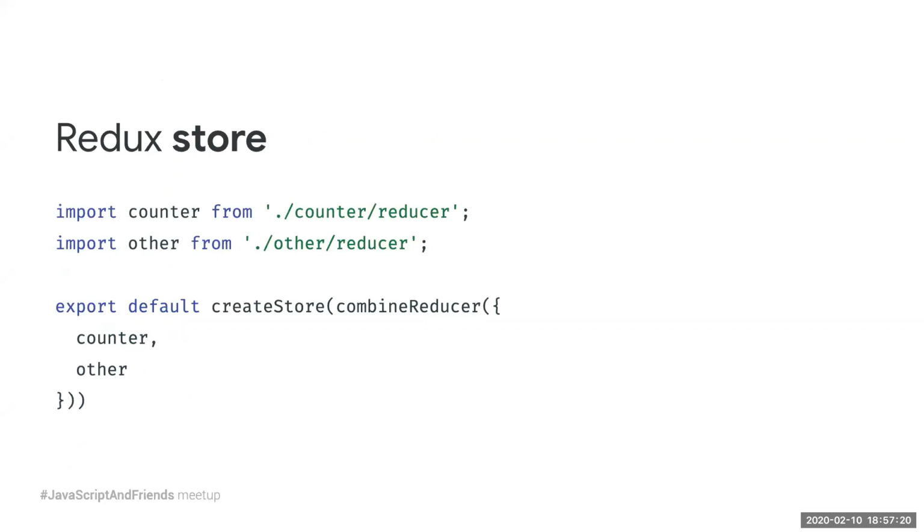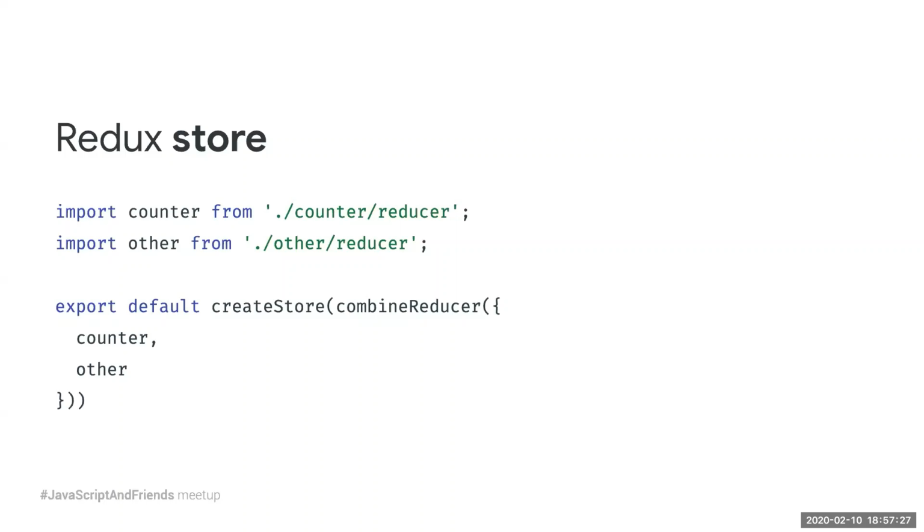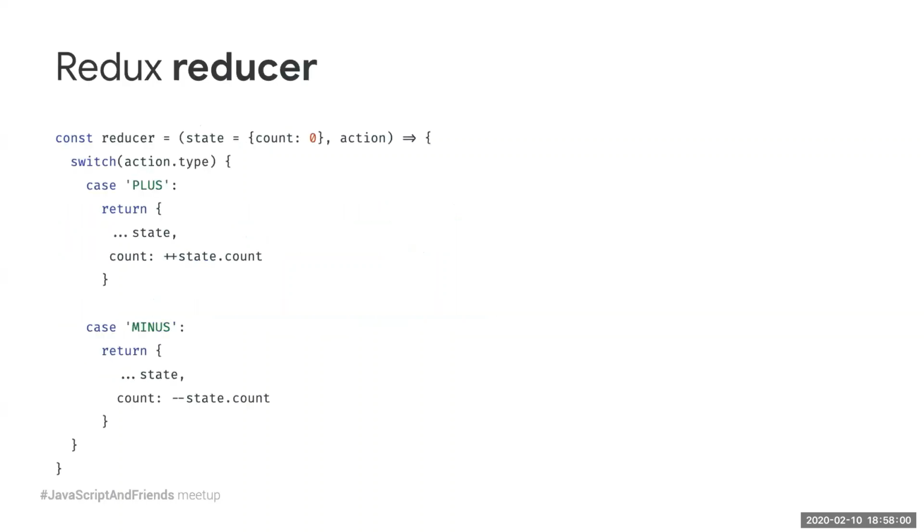So this is the one counter which I have, and this other one I've just taken for the sake of the example so that I can tell you a little bit about how combineReducers works. These two pure functions which I've created as reducers, I'm using to create my combined store. This combineReducers method is also available in Redux, which lets you combine multiple reducer functions into one. In this scenario, I'll have two specific properties in my store: one is counter and one is other. In the counter property, I'll have count, whose initial value would be 0, because by default we return it.